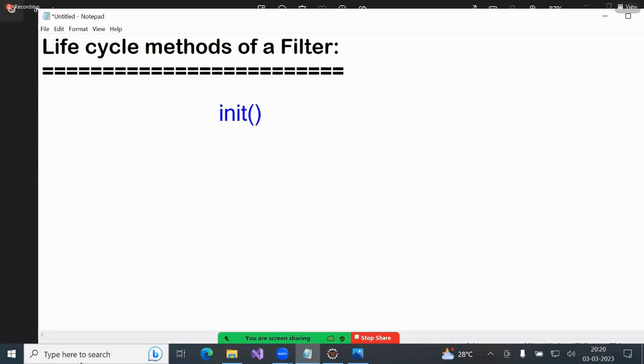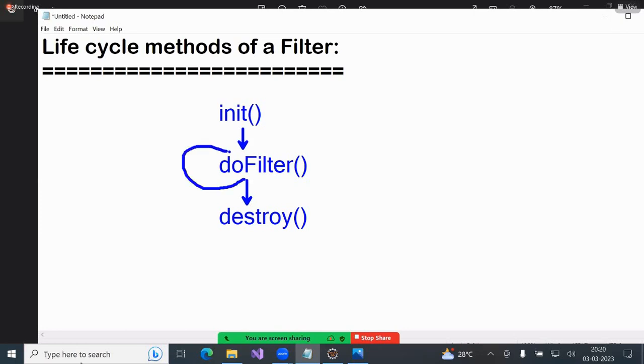Init, doFilter, destroy. Same style. There it is init, service, destroy.